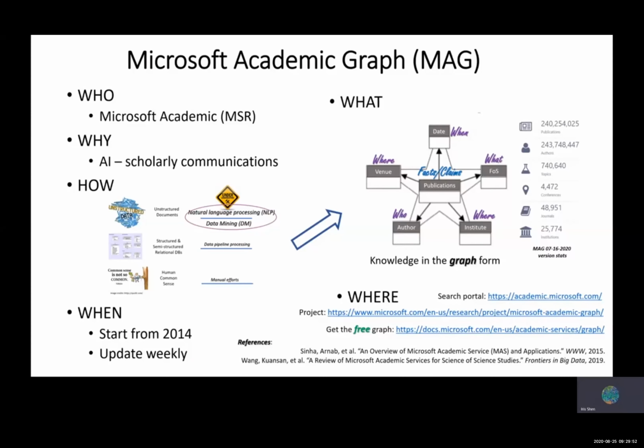Such a scientific knowledge graph can also provide a holistic view of the overall research landscape and the most recent development trends for research institutions and policymakers, to help them make important decisions, such as how much to further invest in specific research domains, or how to leverage the latest AI development to achieve their own missions. I also include a few links on the project details and how to request access to the full graph for free, and 2 papers on the project design and a more comprehensive review are also included at the bottom.